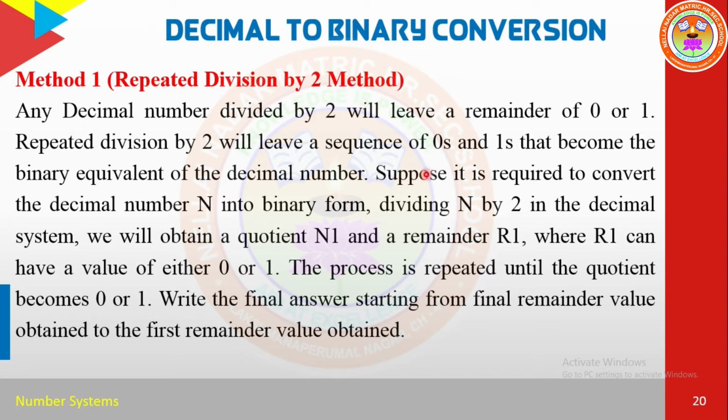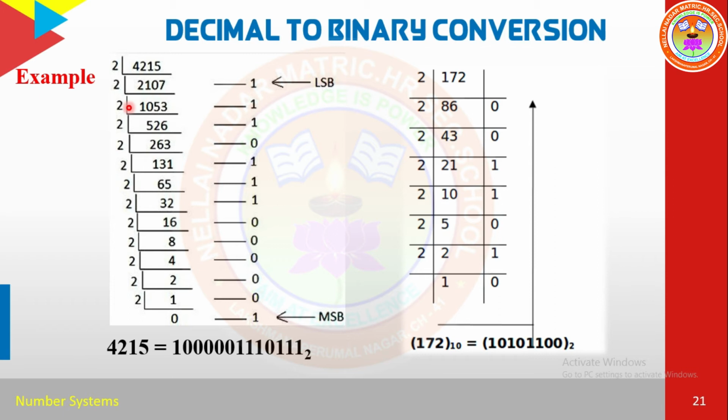Okay, so we have theoretical information about that. But once we see the example, if you understand the example well, after that you can read the information and understand it in a very easy way. So let's go directly to the example. What example? Decimal to binary conversion. We are following method number 1. What is the method? Repeated division by 2 method. Don't forget.